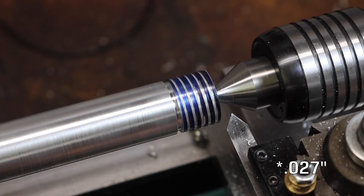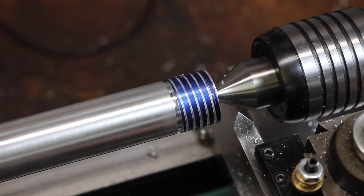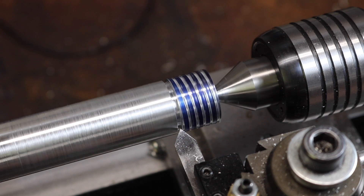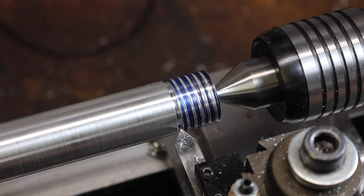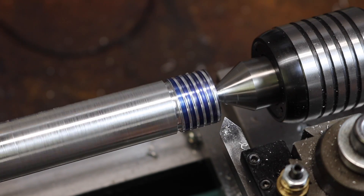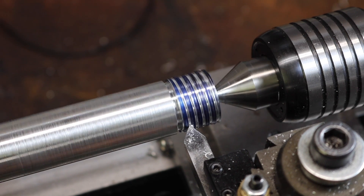This is 25 right here. What I'll do is take a couple of spring passes — passes at the same depth — which allow us to make sure the last couple of cuts are accurate and account for any possible pushback or flex in the tool, mount, or anything. That was the second pass — we got a little meat there — we'll go for number three. As with cutting all threads, the very few final passes are always the heaviest ones because you're taking a form cut, cutting the shape of this V. So even though you're only advancing maybe one or two thousandths in, you're actually taking off more meat with every pass of the cutter. It's easy to start fast and then slow down.